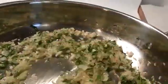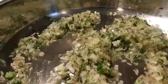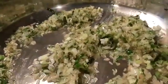Now you can add chicken broth to this, but you don't need to, because you have the juices from the tomato paste, the tomato sauce that you're going to put in, as well as the tomato that I just pureed a little bit. So both of that together should have enough juice for the rice to puff up and cook once you have it in the tomato.